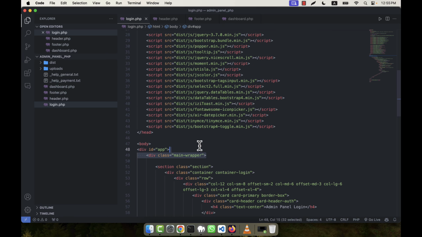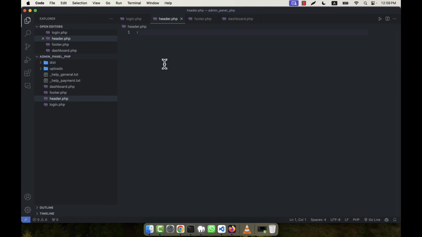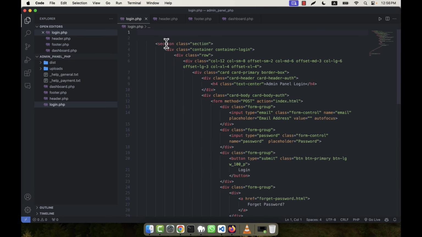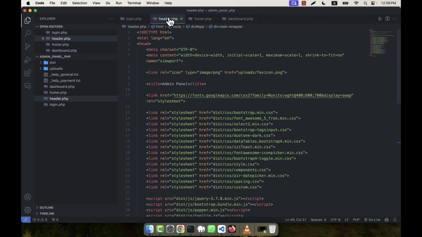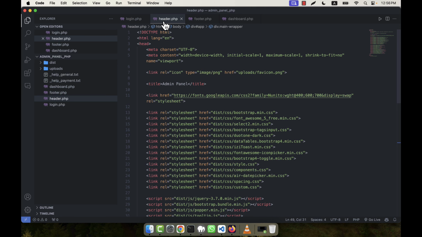So I am just going to cut this from the login, and into the header.php I am going to paste it. So I call all the codes that was given here, that is header. So I put those codes into the header.php, and I must have to call this here, otherwise it will not get the style and it will not work, because all the JavaScript and CSS files are given into the header.php.